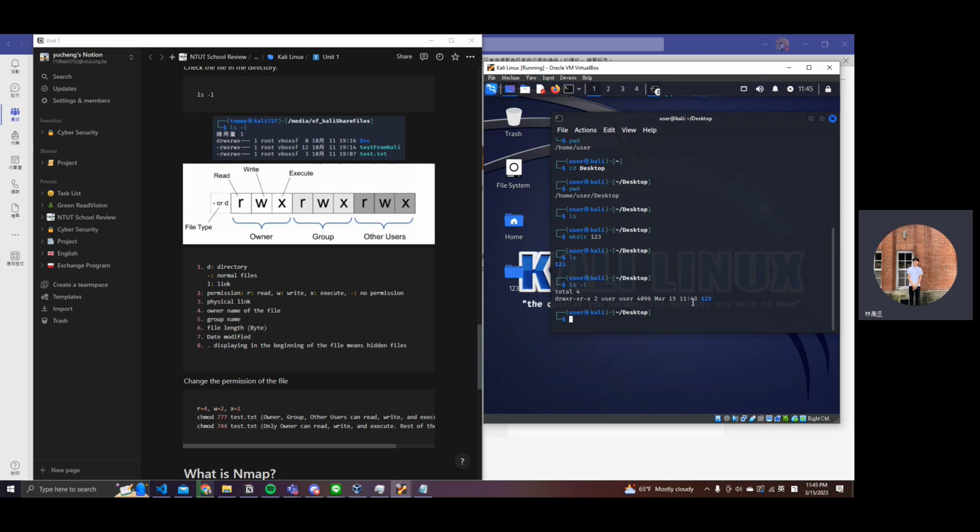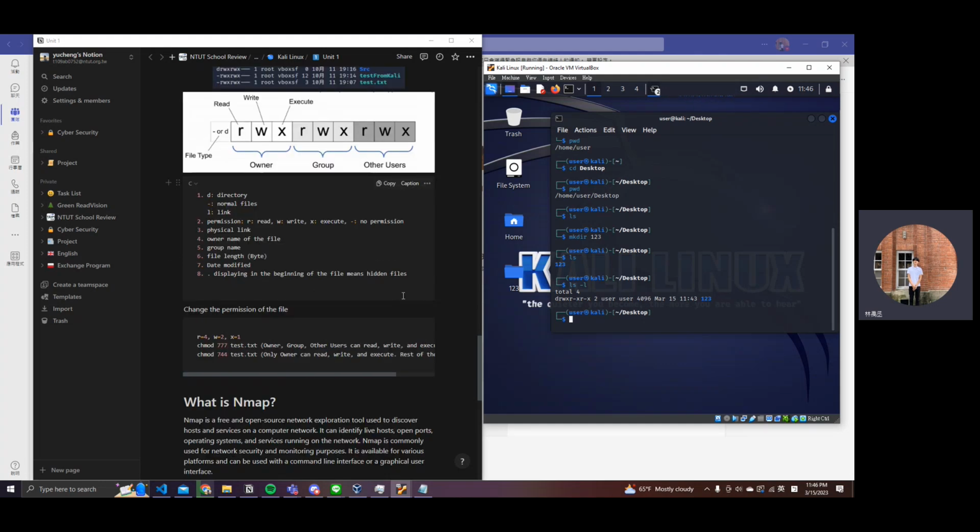And it's the date modified, here March 15th, 11:43. And here we have the display of the directory names. And if we have a dot at the beginning of a file name, it means a hidden file. So no dots, so not hidden files.